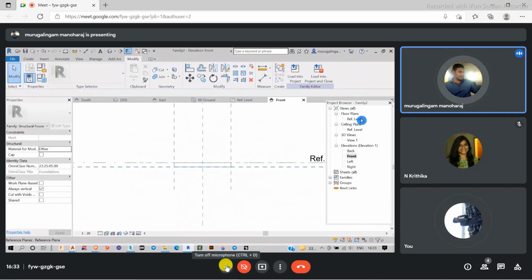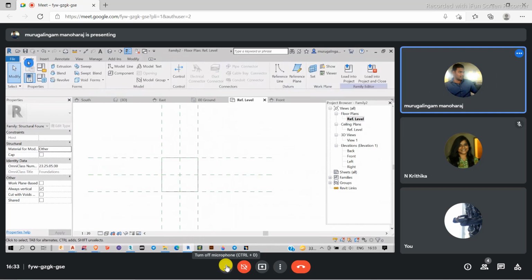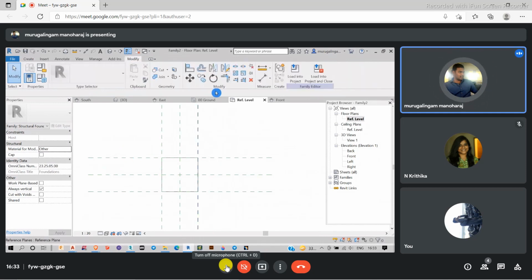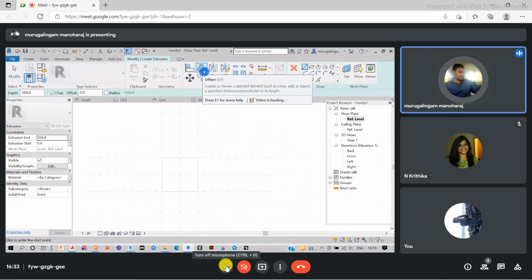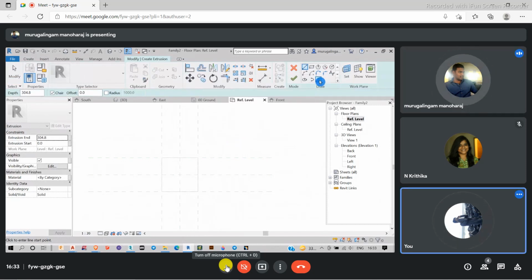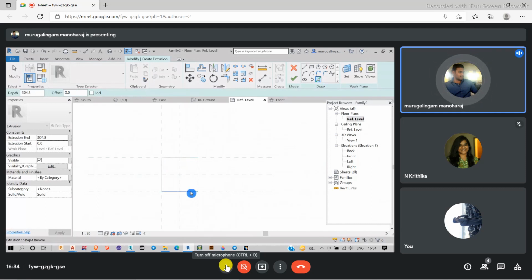And then, once again coming back to this point, it's going to create option, or else the modify option is also okay for me. I'm going to use the offset option here, or else I will create an extrusion. In that extrusion, I'm choosing offset or else quick lines also. So it's going to come here 75 mm, 75 mm, 75 mm, 75 mm from all directions.